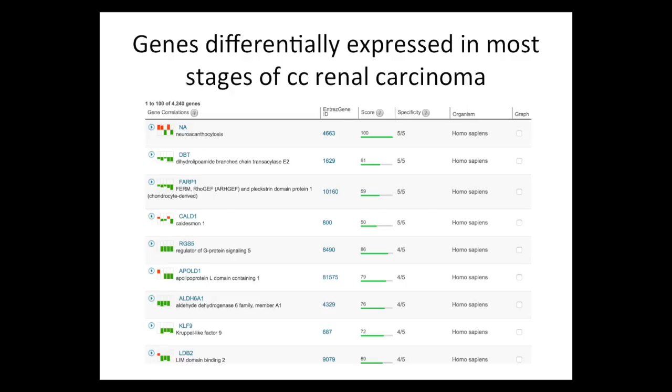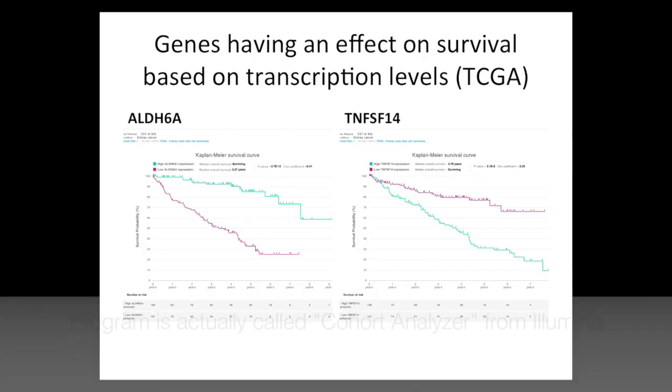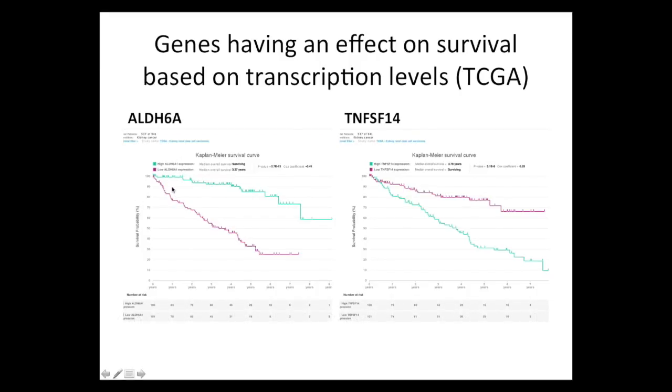So not only do we have just the basic data, but now I can take this data and cross-reference it with clinical data. There's another data set that mines the TCGA data set. It's called Cohort Engine. You can look up these genes and pull out survivor curves based on what they have in their database.